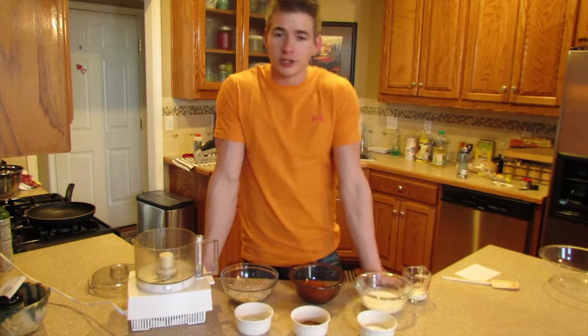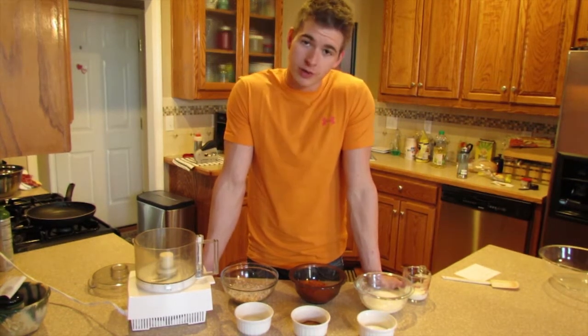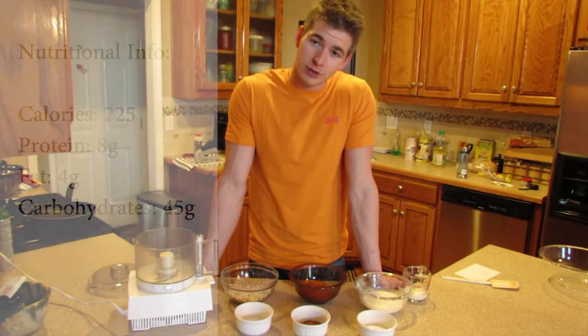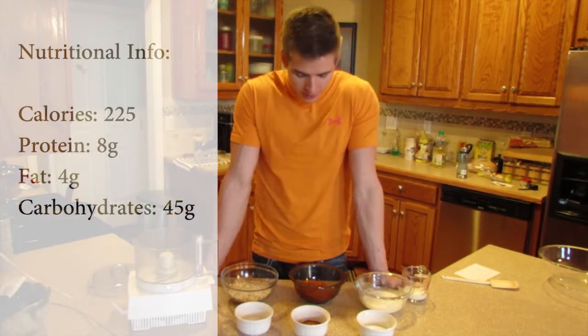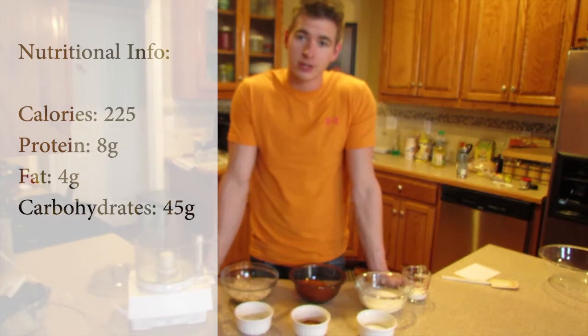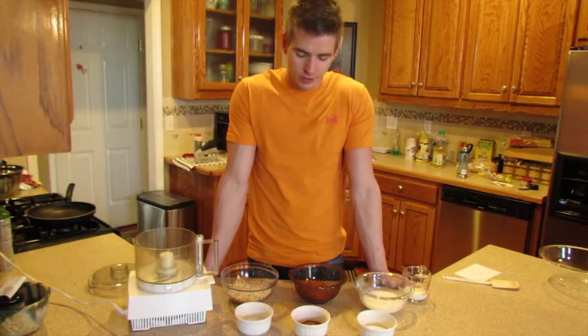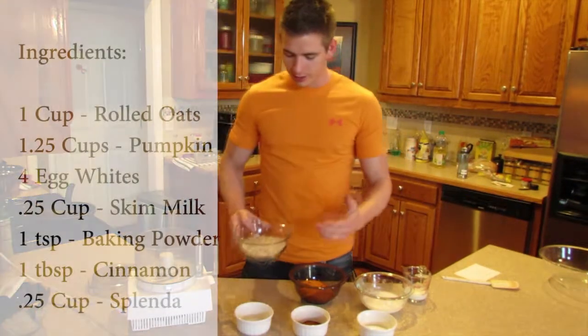They're going to be nutritionally about the same as a cup of rice per serving. We're going to have about 225 calories per serving of this. It's going to be about 8 grams of protein, 4 grams of fat, and then 45 grams of carbohydrates. And this recipe is going to make 2 servings, so you can feed 2 people pretty well. Or if you're feeling really hungry and trying to pack on some muscle, go ahead and eat the whole thing all at once.